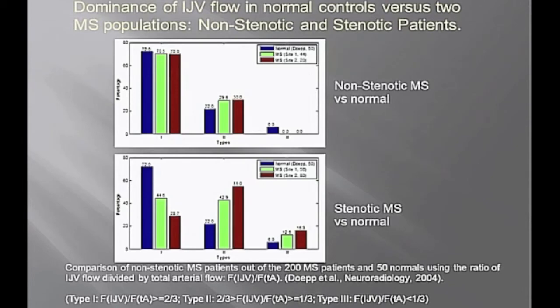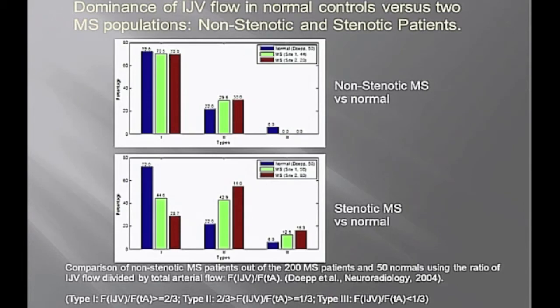I'm going to show you some results here, and I really enjoy referring to Dupuis's 2004 paper because we're going to take advantage of the fact that he's an acknowledged expert in ultrasound. He points out that in this paper, he did 50 normals, and he said, you know, the old adage that the jugulars carry most of the blood flow from your brain is right. He said 72% of people have more than 2/3 of the blood taken out of the brain by the internal jugular veins. And in the middle third, only 22%, and only 6% have less than 1/3 of the blood flow carried out by the jugulars.